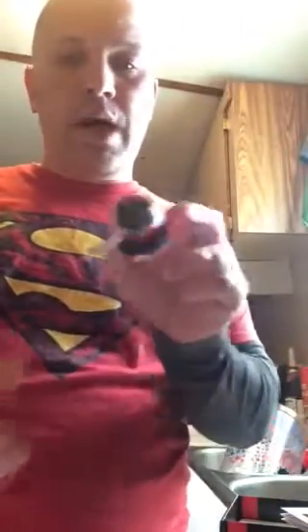Anyway, this right here at Walmart right now is 39 bucks. All you do is press this button right here. I haven't used it yet — I just got it in. I've been using one of these cheaper ones for the past year. I'm done with that and now I've got myself a Bluetooth-enabled thermometer for 39 bucks at Walmart.